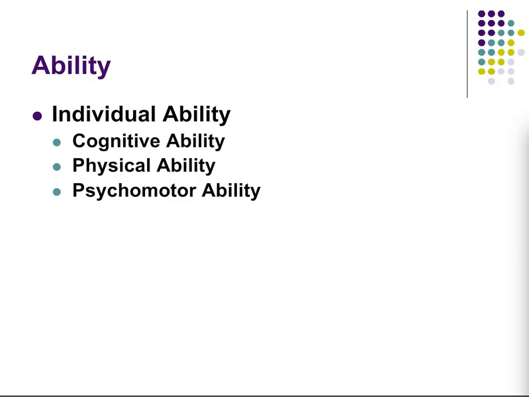And the same thing with our cognitive abilities. The stronger our cognitive abilities to assess a situation, the more confident we become in our ability to perceive something and to adapt and to move on. And obviously the combination of the two would work really well together. But when I don't feel very strong physically or even cognitively, I don't trust my own judgment. I don't trust what I'm seeing. I don't trust what I'm perceiving and how and why I'm perceiving it. So it may be more challenging for me then to act. So our individual abilities clearly influence the extent to which we perceive something and the label that we put on it.